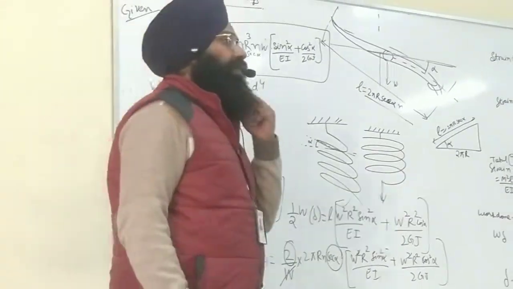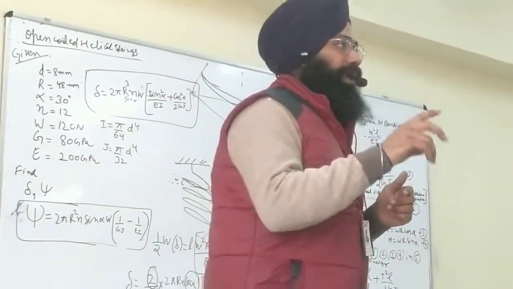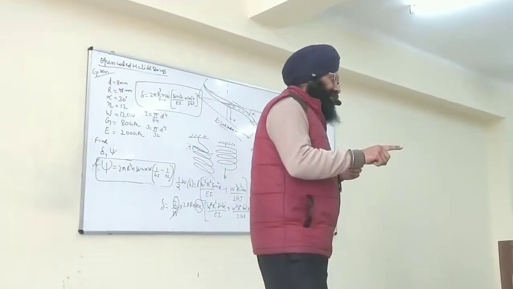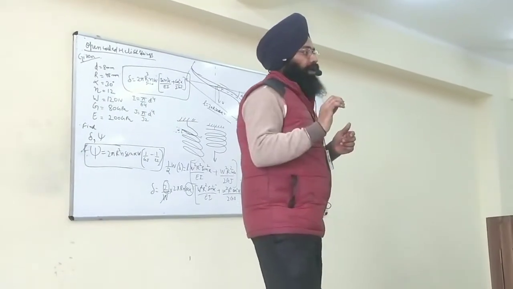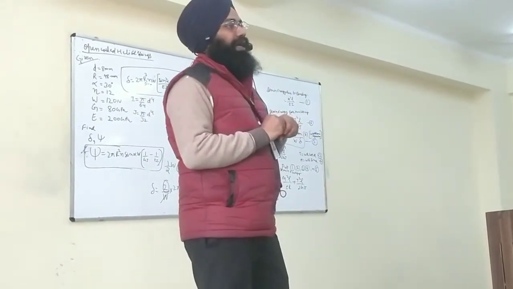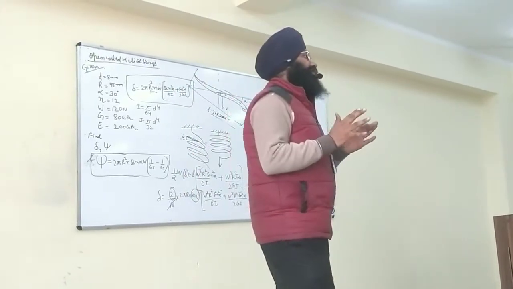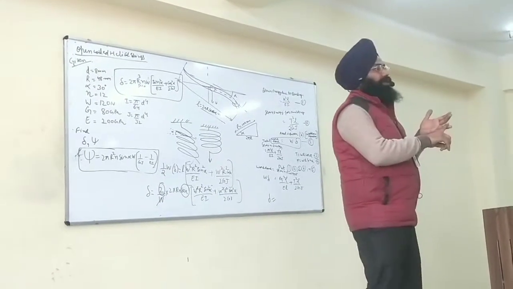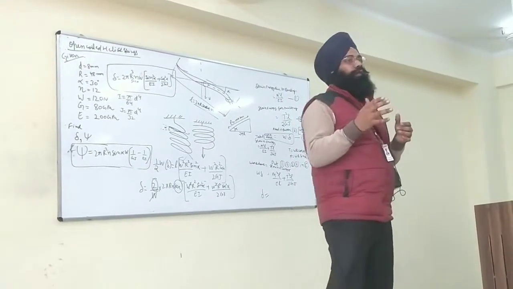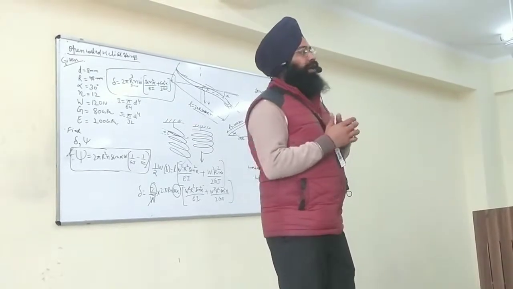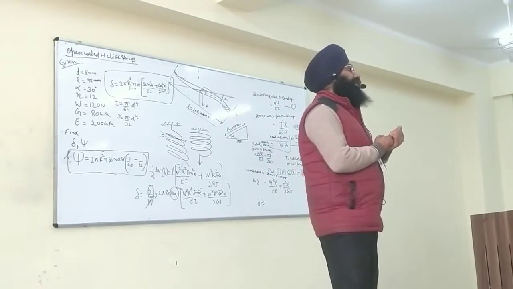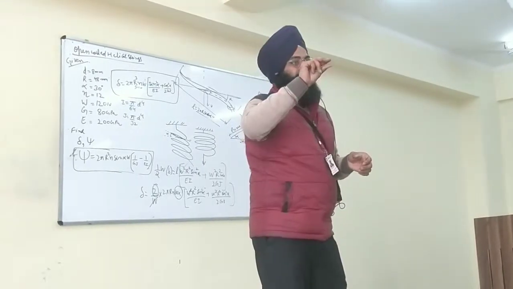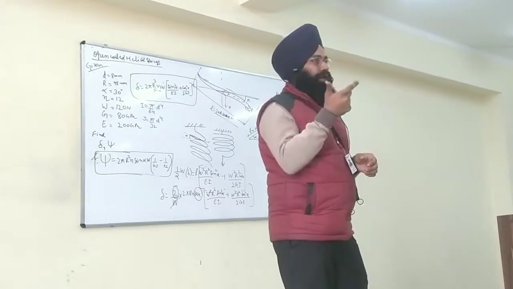So now we have covered the cases of open helical spring and closed helical spring. In the closed helical spring, we have involved a new term, that is alpha, and that alpha is called the helix angle. There may be different cases. This is case one in which you are calculating the deflection and angular rotation. There may be cases where you have to calculate alpha, that is the helix angle. There may be more cases in which you may be finding the radius of the spring. You may be calculating the diameter of the wire or the coil of the spring.